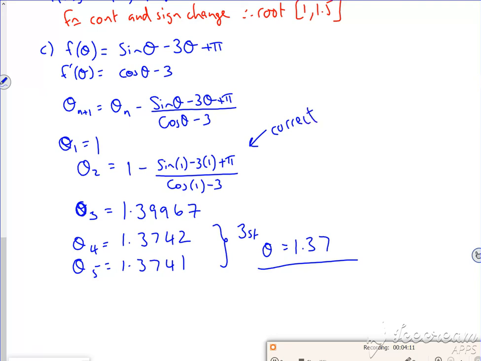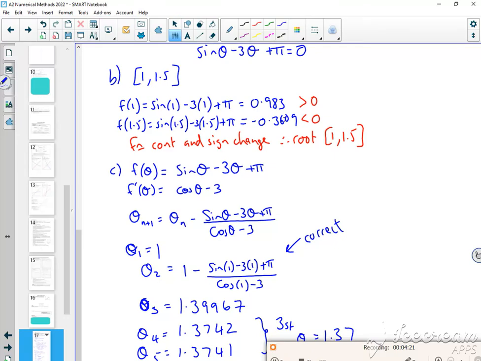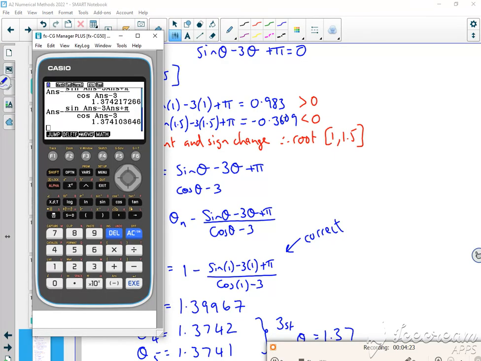I don't think I've got any sign errors because they've got a different value. They've got it on the second one as 1.40, whereas I've got 1.37. So it could be me, could be them, who knows, but we're on question 23.